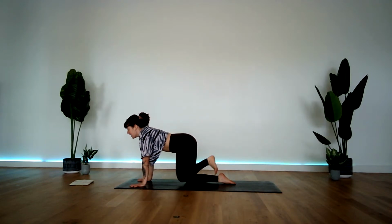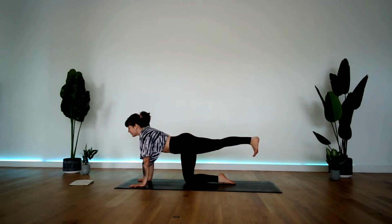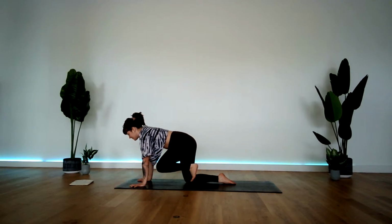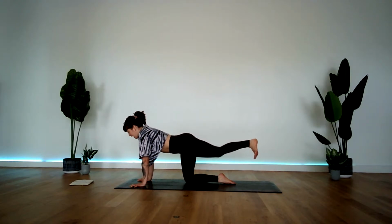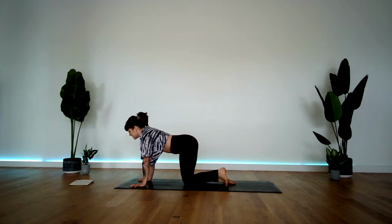Think of this as a hamstring work. So extend the leg back behind you, really work the back of it. Exhale, knee in towards your chest. Inhale, press the heel back and behind you. Exhale, knee in towards your chest. Take a breath in, left knee next to right, tuck your toes under.